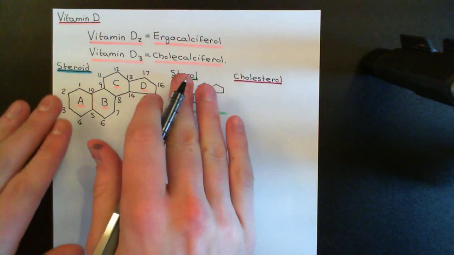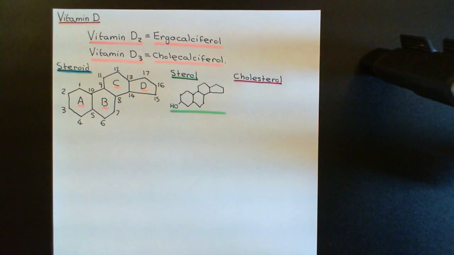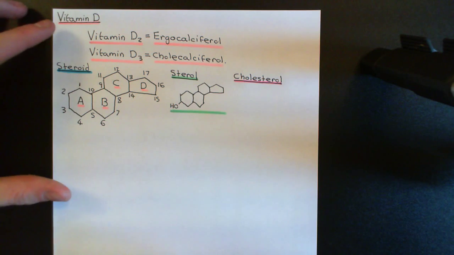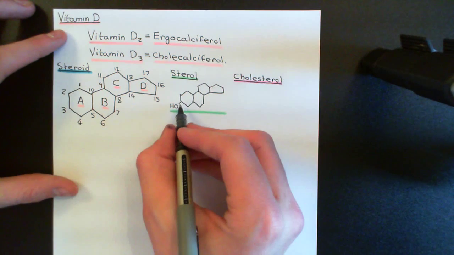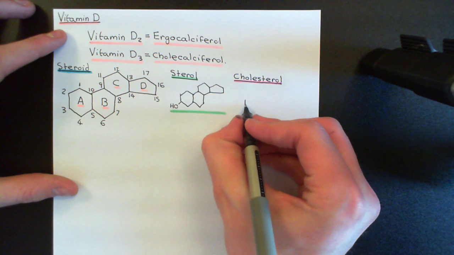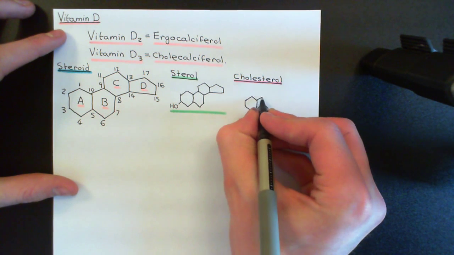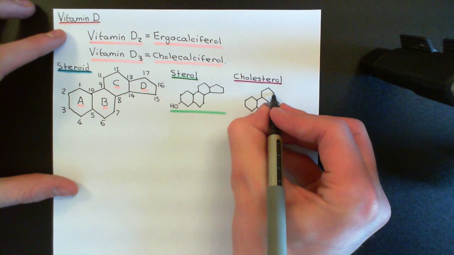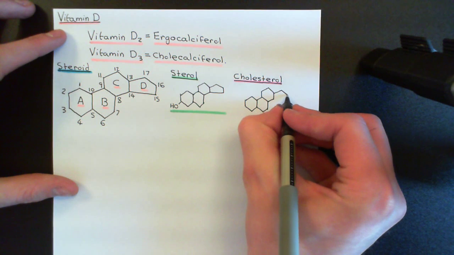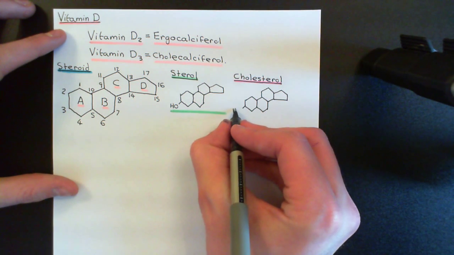These are the core sterol structure and the core steroid structure, but really when you talk about sterols and steroids, you don't mean these actual molecules, you mean the whole categories. Okay, whereas cholesterol is a specific molecule. So, cholesterol, firstly it is a sterol, so let's start by copying out the sterol structure here. Okay, so once again, here is ring A, here is ring B, here is ring C, and here is ring D, and we'll need the alcohol group coming off carbon number 3 here.